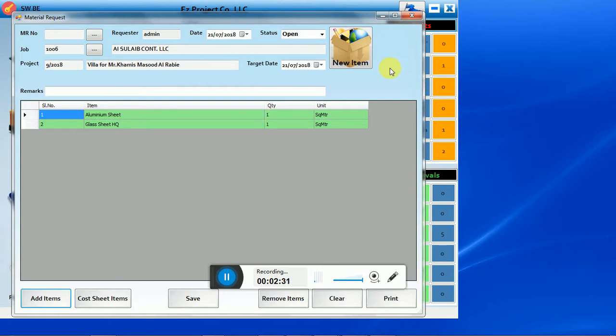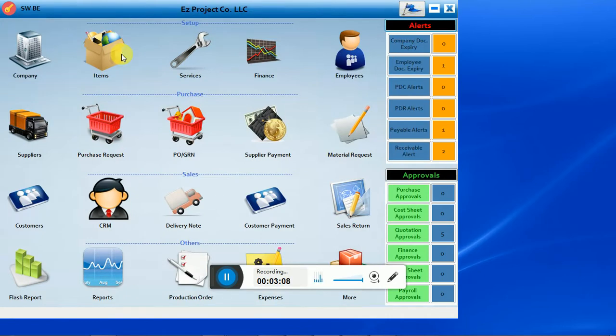Another thing is called the core sheet item. In the sense, either he can directly enter what items are required, or he can link with the core sheet items. As per the estimation, they have already defined the breakup of what materials are included in this project. So he can bring all those material items from the core sheet itself, and if he needs, he can edit also. It's a shortcut.